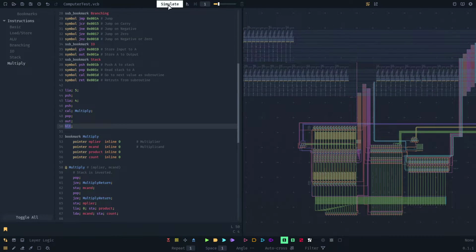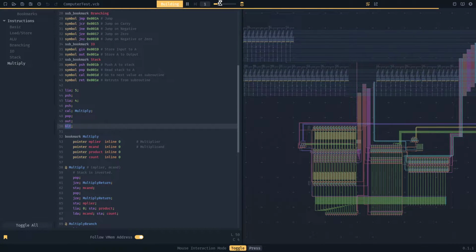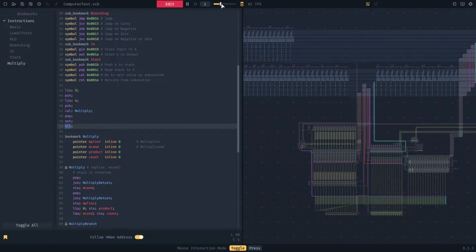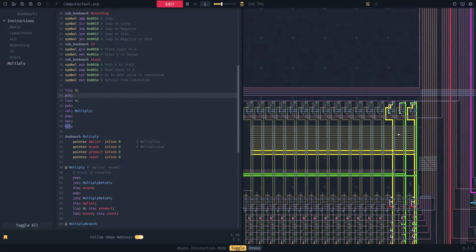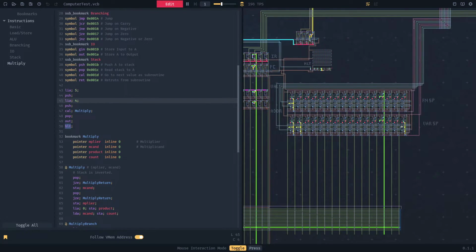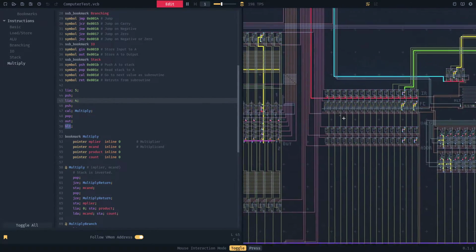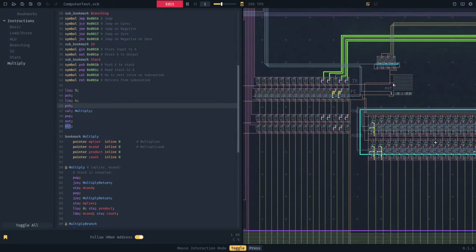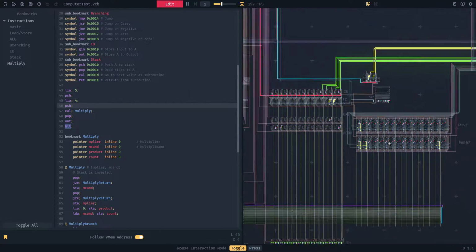It might go pretty fast, but I can slow it down, so we'll just go. All right, it's going pretty slow. All right, so we're loading A with 5. See, that's 5 in binary. We push that to the stack. It's really hard to see, but this is now increased by 1. We're loading A with 4. There you go. Pushing into the stack. See, this is now increased by 2.